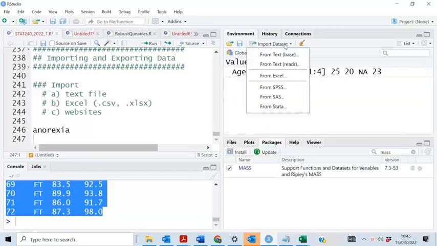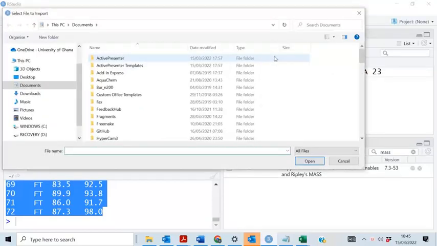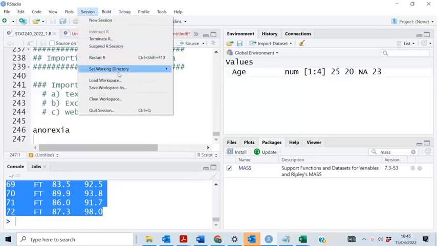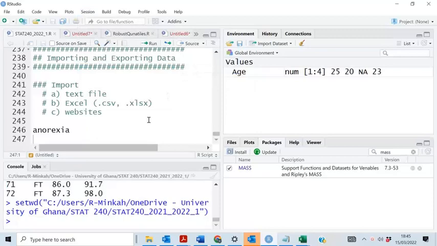So what did we say? We said you go to import from text, right? And then you navigate. This one, I'm giving myself so much work. What I have to do is to set my working directory, right? I go to set working directory to the folder where my file is, and look on the console, what will happen? You see, it directs you to my folder straight away, because that is where this test file is.